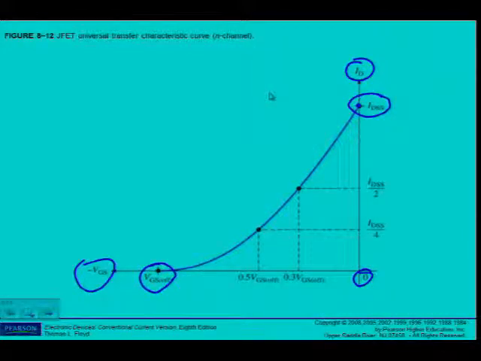But I'm going to show you now there is a formula to determine the values of ID for specific values of VGS. You can imagine, for specific values of VGS, I have to determine values of ID so that I can plot that point. So I have to be able to plot various points on this curve to be able to draw this curve. Alright, later on we're also going to draw a load line so that we can determine the Q point and so forth. So it's important.